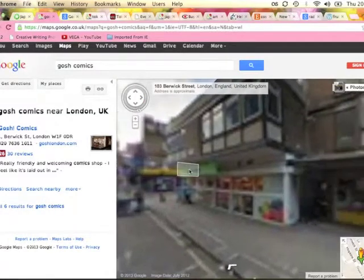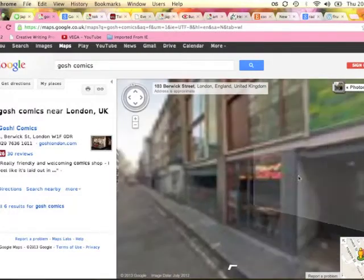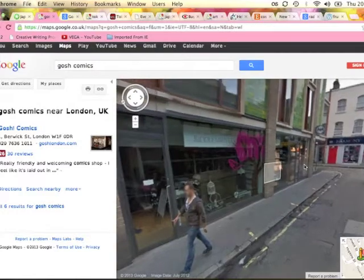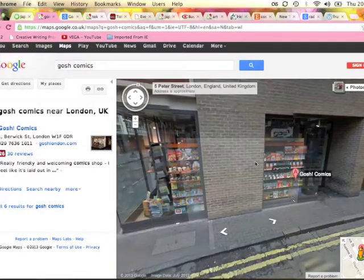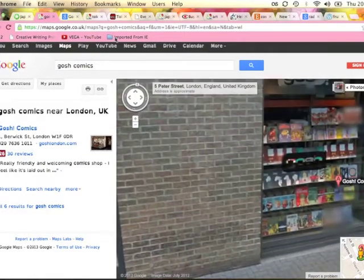You can see, when I've got it turned around, that they're really cool things in the windows, really beautiful. They actually have comic book artists quite often painting the windows, so that's really fun to go and watch them doing it, and it's also nice to walk past and see the giant painted Tintin.